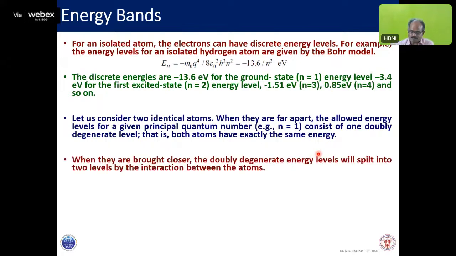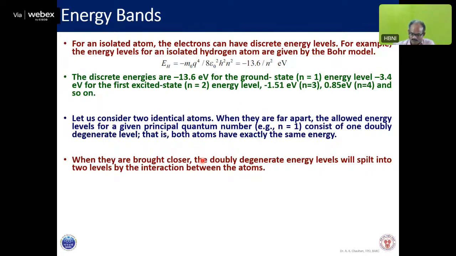What Pauli's exclusion principle says is that no two electrons can have the same energy state or same energy. Now both the electrons, the outer electrons of that hydrogen atom in this case, when they become part of one system, cannot have identical energy. So what will happen? Eventually, the energy level, which was sharp at 13.6, should split into two levels so that it can accommodate both the electrons.